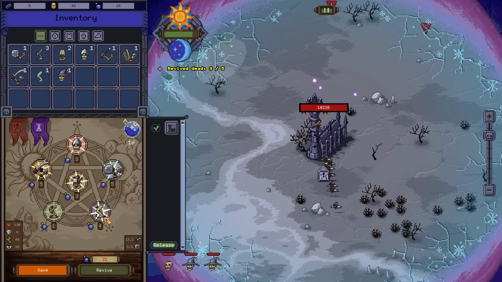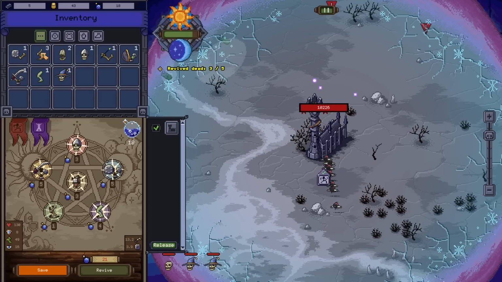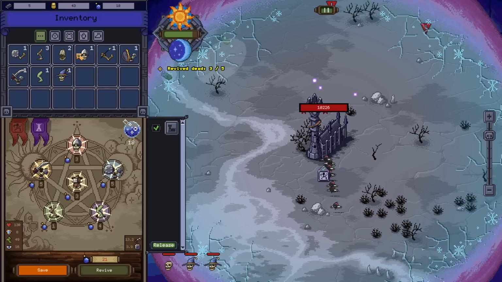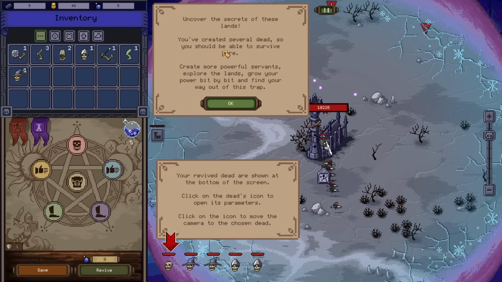Oh well, we'll grab that zombie leg, which is a lot better than the skeletal leg. It's got an extra 10 health and is much faster. Probably because, you know, muscles. Actually, I could go with the zombie shield as well if we're going to go for zombie parts anyway. There we go, and we will revive you and release.